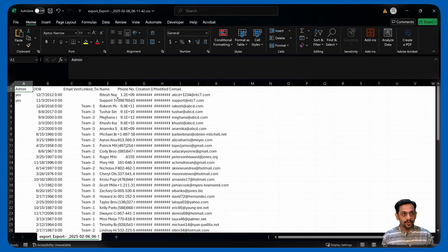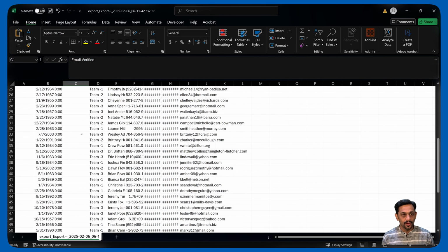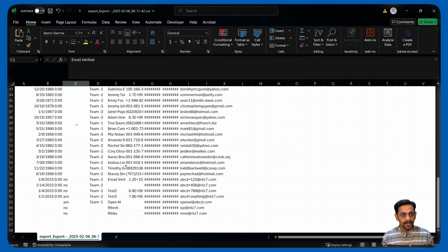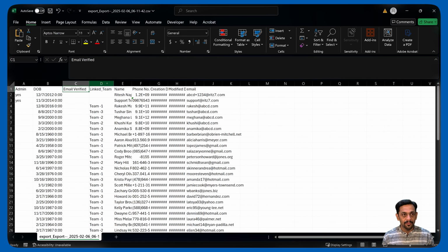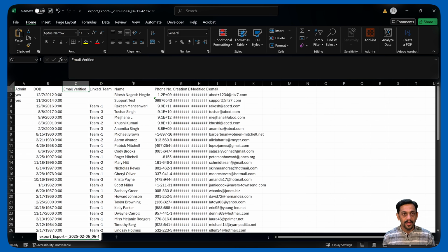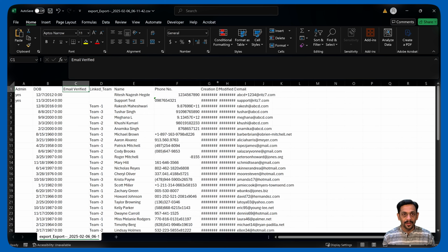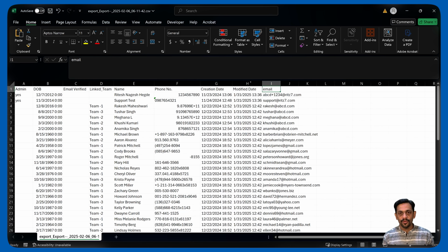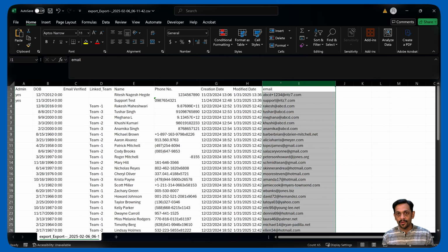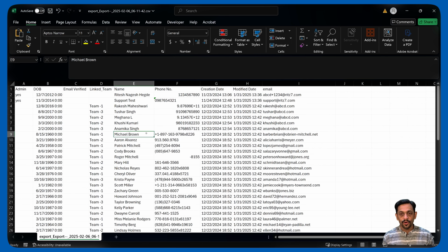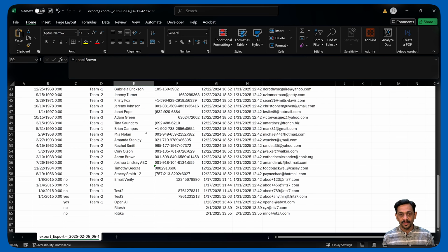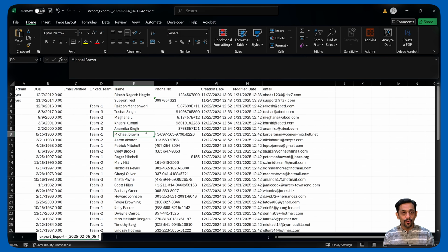We have the date of birth, we have email verified yes or no, and then we have linked team, the name of the user has come in, the phone number is being displayed, we have the created date, the modified date, and we also have the email ID. And this is for all the users we have in our database. Now you can upload this onto any application that you want.